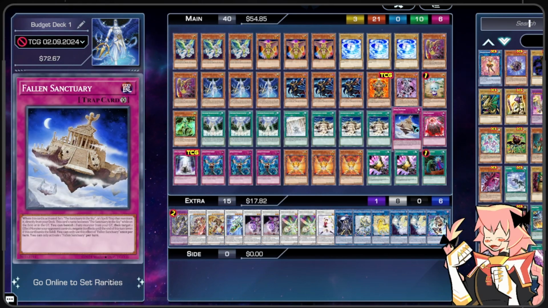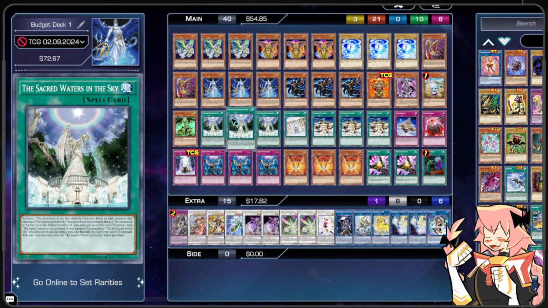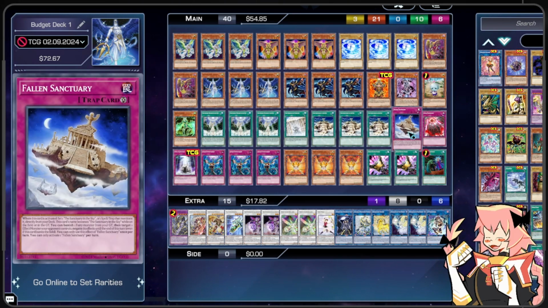It both activates Sanctuary in the Sky, or rather sets it, or a card that mentions it, so it could be anything else, like even Sacred Waters in the Sky, so we can even grab a starter. It itself is Sanctuary in the Sky face up, and then it's also a negate. Really great card all around. It's searchable, so we are playing 1 of it.